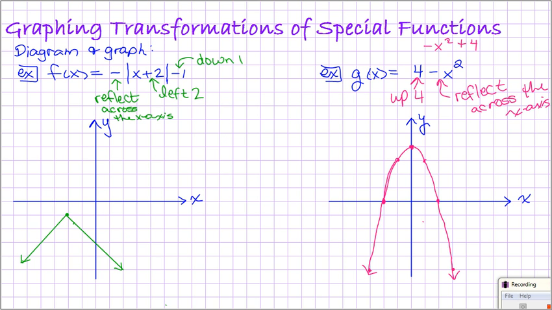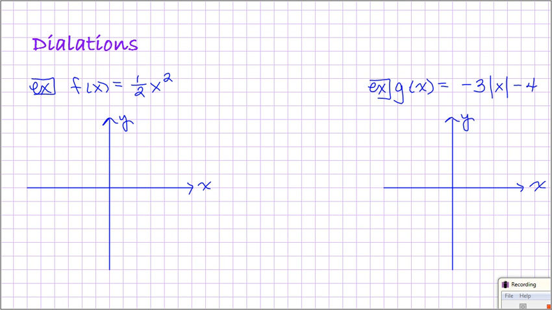We can look at the function and tell if it's going to be fat or skinny, and we definitely are interested in knowing that in all of our topics for the rest of this year, plus those of you who are going to be with me in pre-cal next year, that'll be a very important thing to know from looking at the function, if it's skinnier or fatter. But we do still want exact graphs, so we're going to need tables for this. I'm not going to ask you to do crazy tables. I just want to know that you know the concept on this. So here are 2 examples that I might give you. Okay?